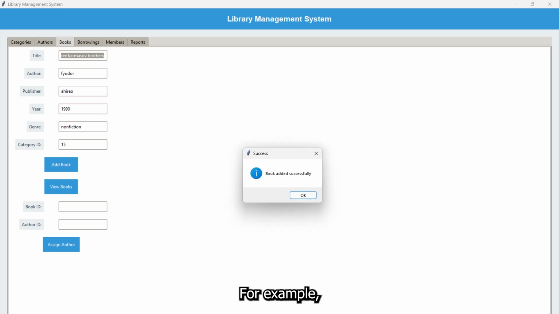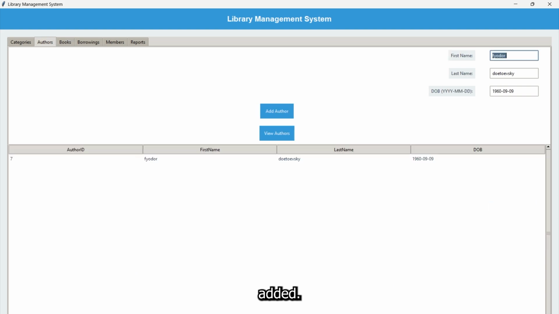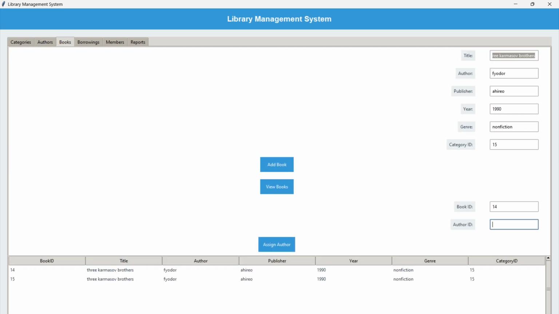For example, if we see the book ID, that book was already added. So that book is now assigned to the author.